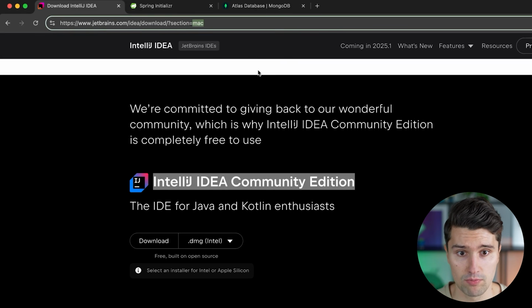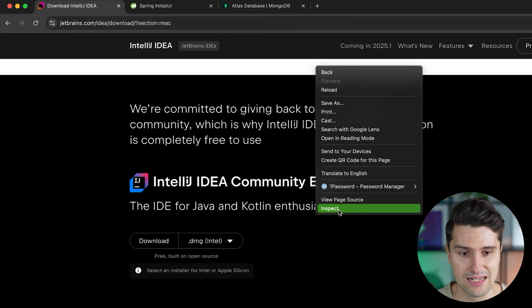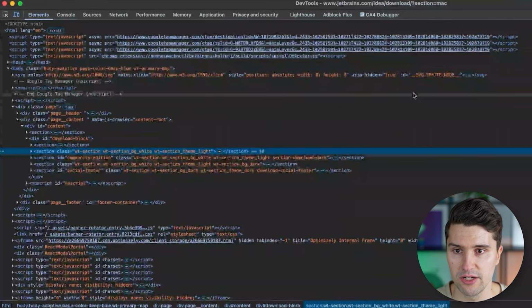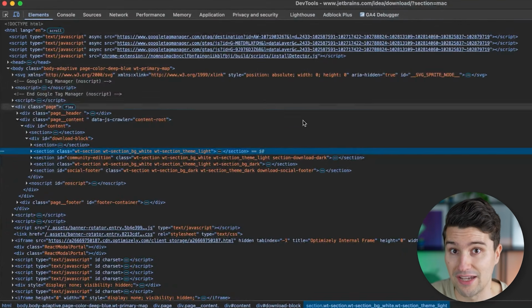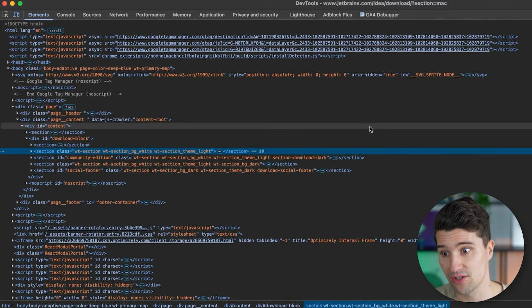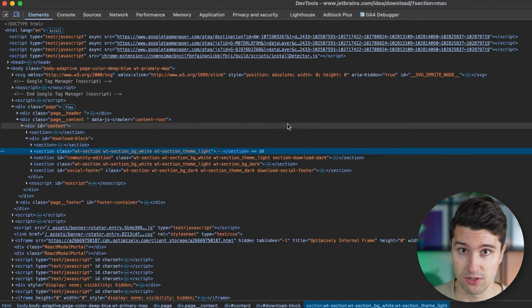And we can also see this in our browser by right-clicking, hitting Inspect to open the developer tools. And if we then drag this in here, this is in the end the HTML structure that helps the browser to visualize the response from the API. But in the end, we just said, hey, please, the servers from JetBrains, show us the website's HTML structure for the IntelliJ download page, specifically for macOS. So we send this request, hey, please show us this for this particular URL.